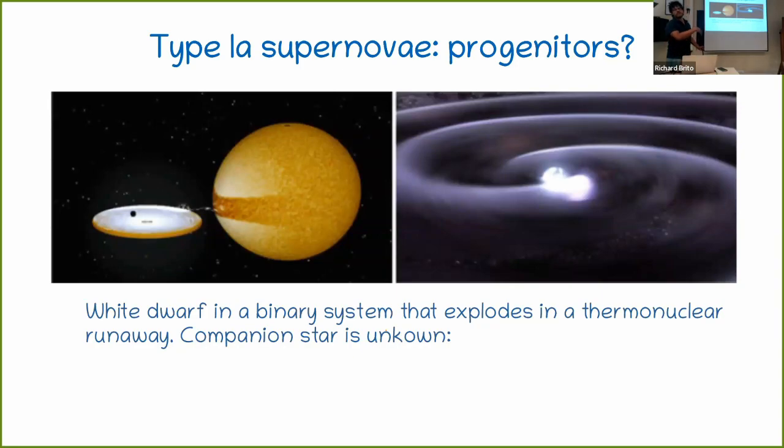And there are many scenarios for the progenitors, but people class them in 2. One is the single degenerate, so basically the companion is a non-degenerate star, main sequence, or a red giant that donates mass to the white dwarf, which is near the Chandrasekhar limit, and then goes to a thermonuclear runaway. The other typical scenario is another white dwarf, which, similar to 2 neutron stars, they merge, emitting gravitational waves. And then sometimes they can explode in this way, or one of the white dwarfs can also donate material to the primary star, which detonates in the outskirts and leads to a secondary detonation in the center.